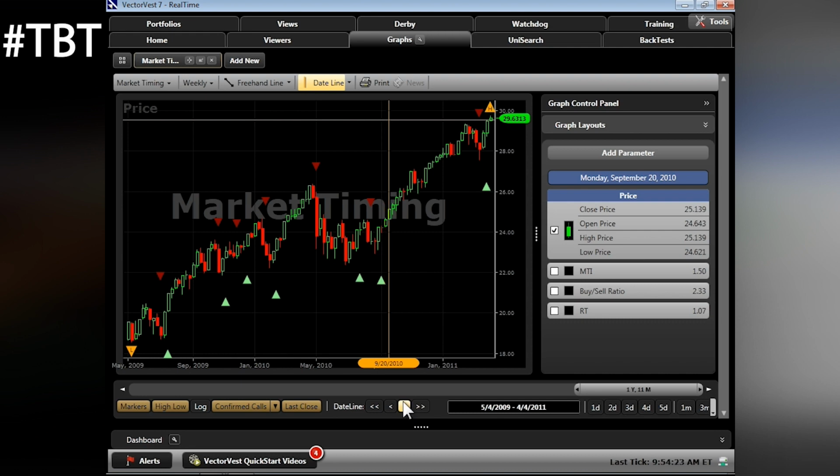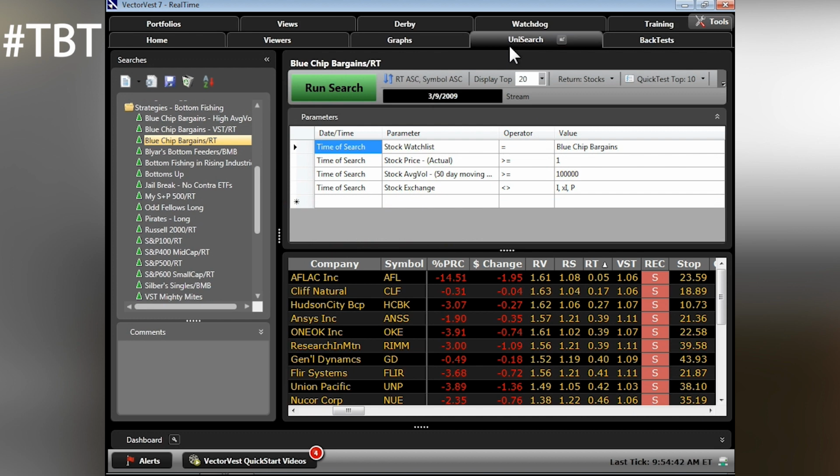All right, so we're talking about once the rally has taken off, it's beginning to mature. Once you get 4 to 6 weeks into a rally, it's okay to start switching to these types of searches. Now, let's go back to our Unisearch tool. And I'm going to use the date of 9/23, which is actually a little later than what we just showed you there, and I'm going to show you why.